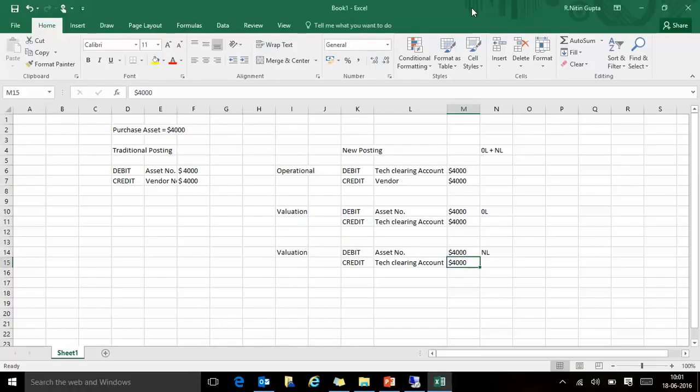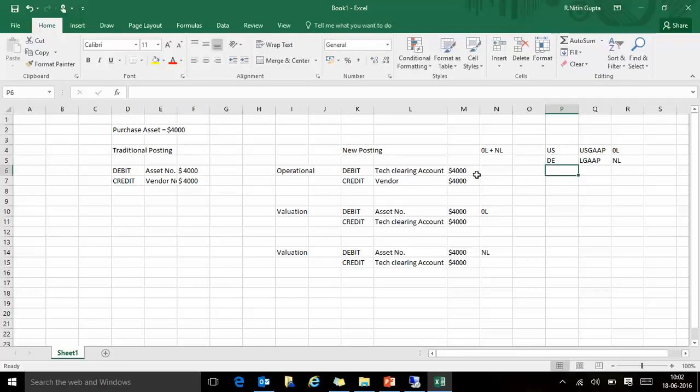If you see here, there is another thing which comes into picture, which is the thresholds. Okay, country threshold. So this asset purchased in US or any other country, for US GAAP, this is for leading GAAP. Let's say my picture is US GAAP is 0L and local GAAP is NL. This is US and this is Germany.